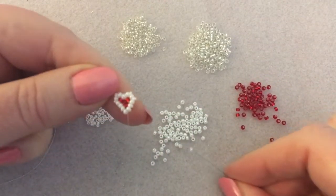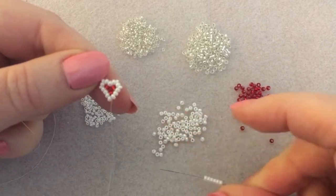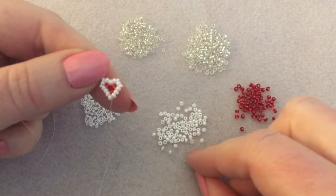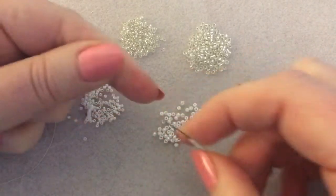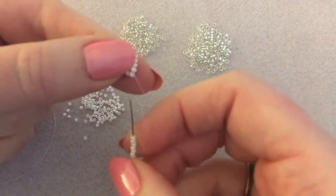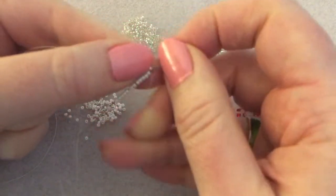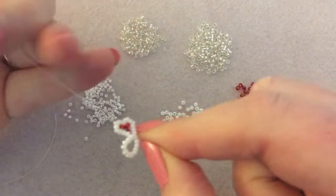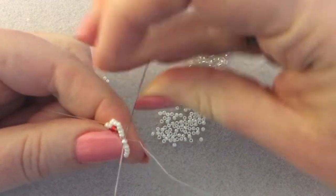We're going to pick up 12 more seed beads. So 1, 2, 3, 4, 5, 6, 7, 8, 9, 10, 11, 12. Okay, and then we're going to work in the opposite direction. So we've been going this way, now we're going to go this way. So we're going to come through that bottom seed bead there, just like that, okay? And we're going to pass through the first one that we just added of those 12.